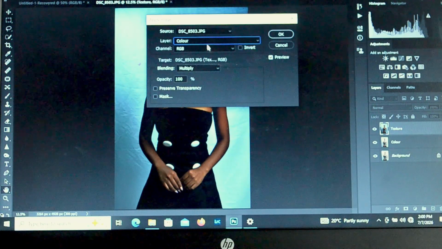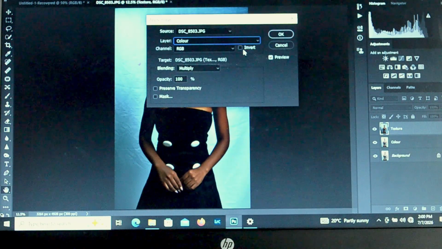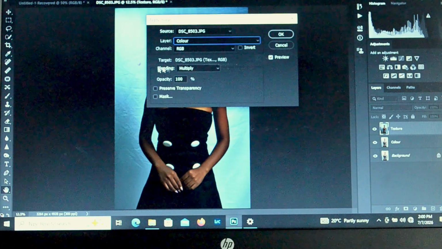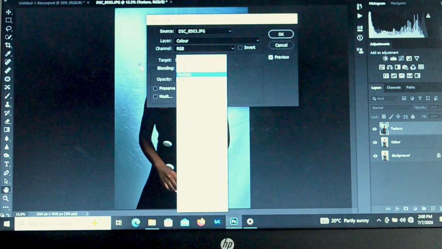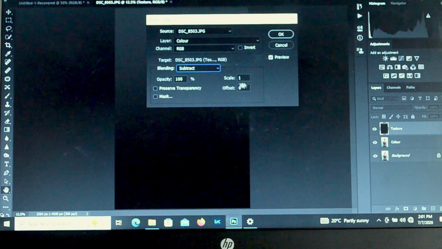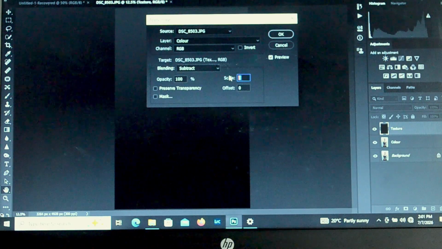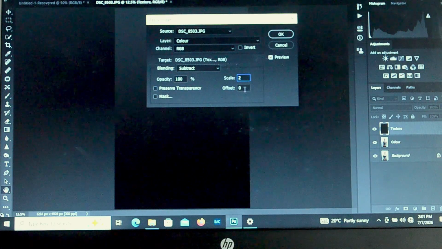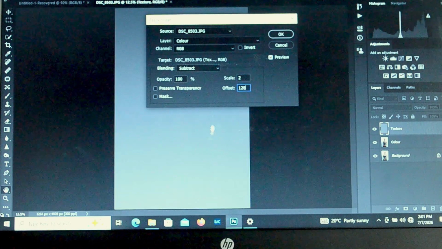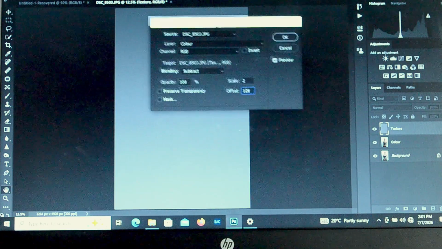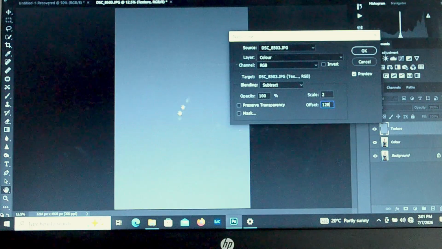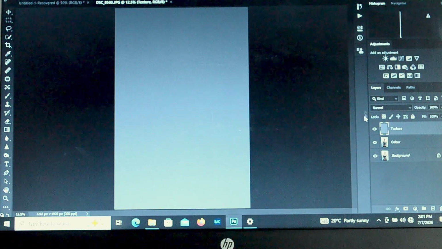Then remember that this is an 8-bit image. We won't be pressing the invert button, but for the blending mode, we're gonna change it to subtract. The scale is going to be 2. The offset will be 128. As you can see now, we are left with the gray texture. After having this gray texture, you click on OK.